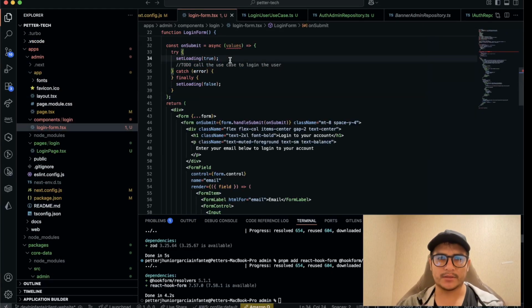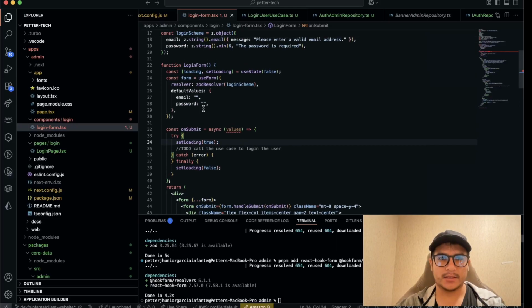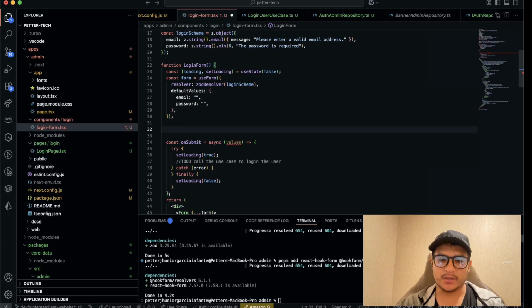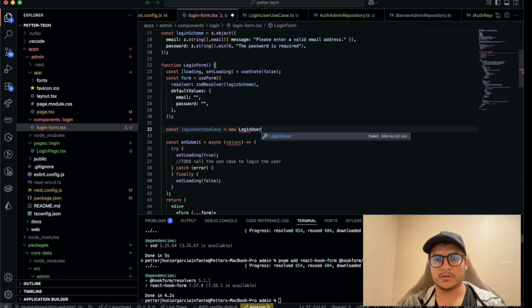Okay guys, so when we do that, let's create here the use case. Const login user use case is equal to new login user use case.